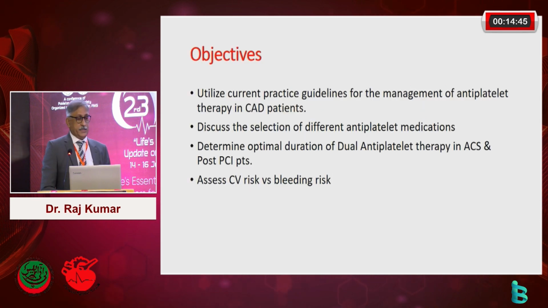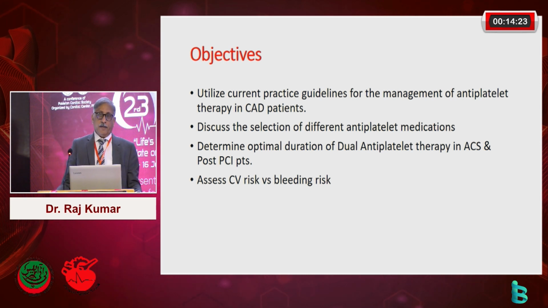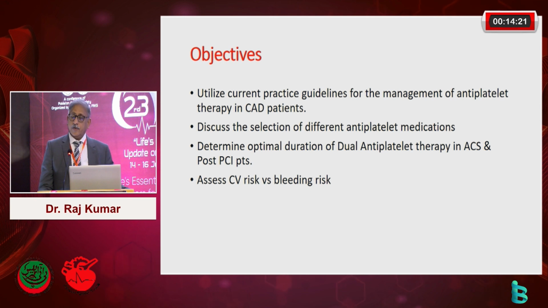So these are the objectives: to utilize current practice guidelines for the management of antiplatelet therapy in coronary artery disease patients, discuss the selection of different antiplatelet medications, determine the optimal duration for how long we should continue single or dual antiplatelet therapy in patients of ACS or undergoing PCI or post-PCI, and assess cardiovascular risk versus bleeding risk.